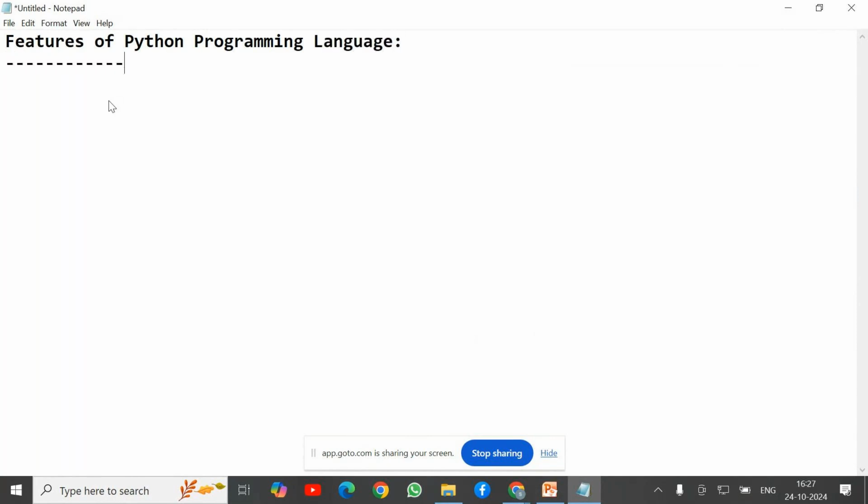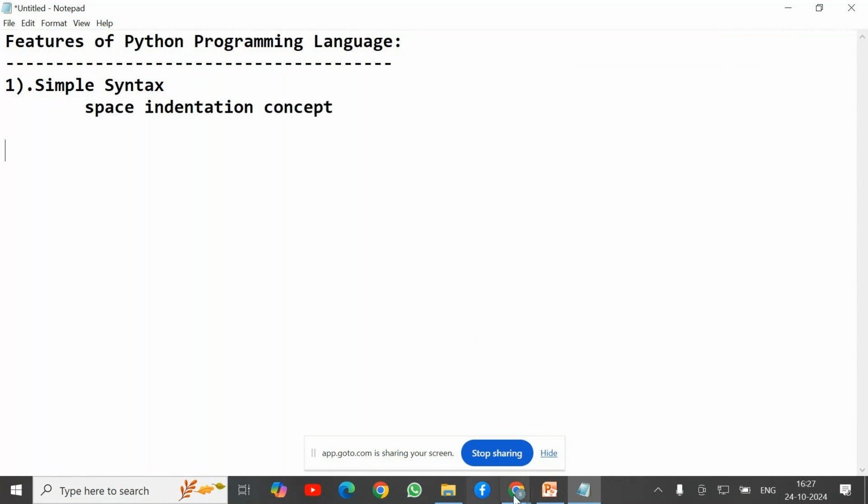First feature is simple syntax. In Python, there is no concept of semicolons like in C, C++, Java, where every statement ends with a semicolon. In Python, a semicolon is not required. Python simply follows the space indentation concept.